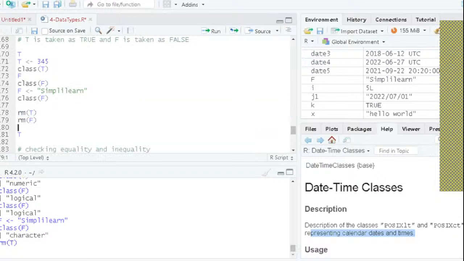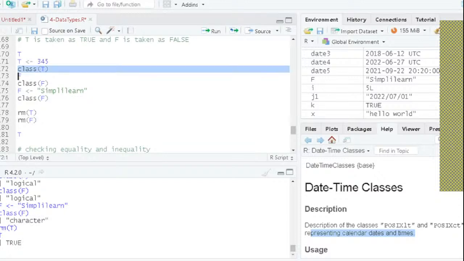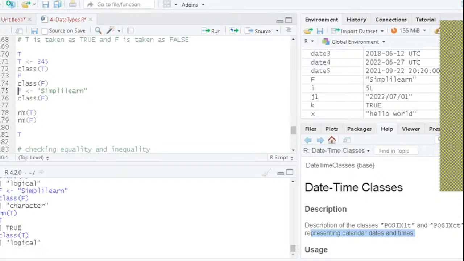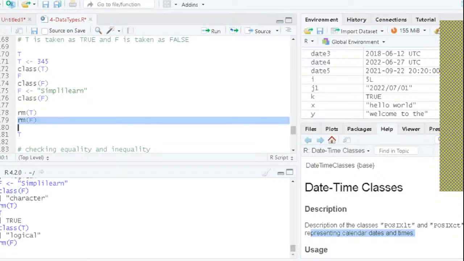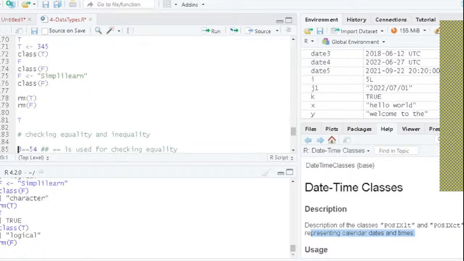Now when I check the value of T, it is going to be TRUE only. Class will also be logical because I have removed these. Similarly, remove F. Don't use T and F, just keep it as a thumb rule. Okay. Can we proceed?